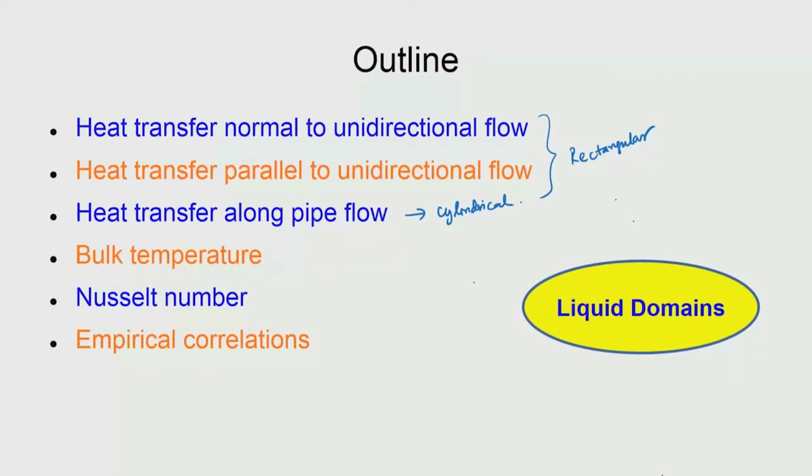And in a very simple problem, while looking at the concept of Nusselt number, we will also look at a spherical coordinate system. Through these sessions, we will also be introducing new concepts like what is a bulk temperature, what is a Nusselt number, and so on. We will end the session with empirical correlations of Nusselt number, which will give us the heat transfer coefficient. Once the heat transfer coefficient is available, we can use it as a boundary condition in the problems that we normally encounter in metallurgy.